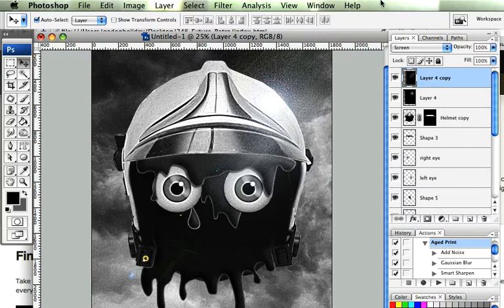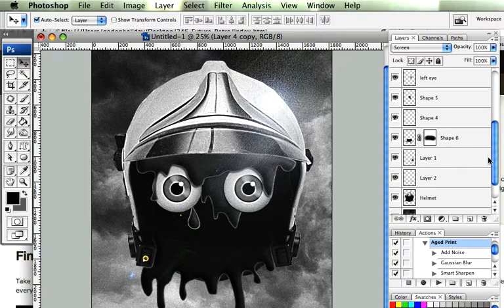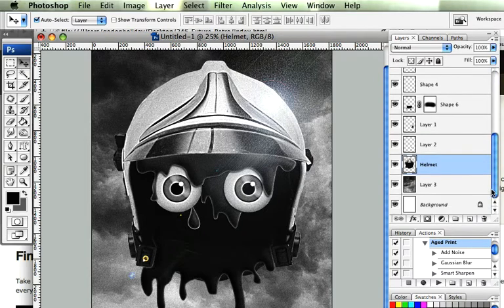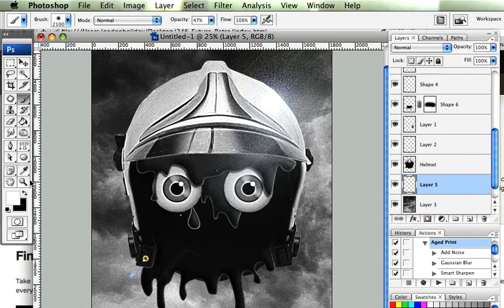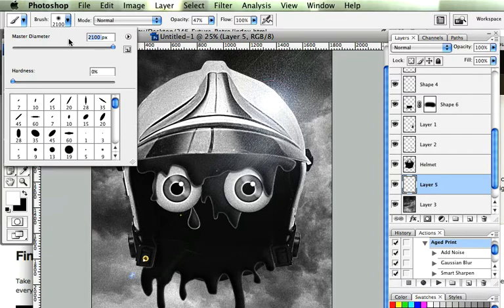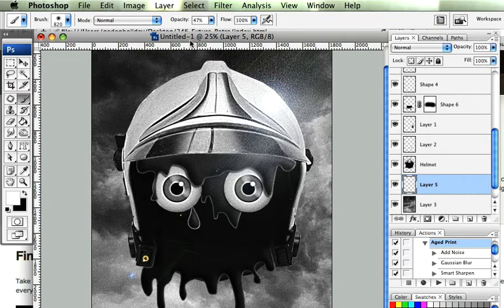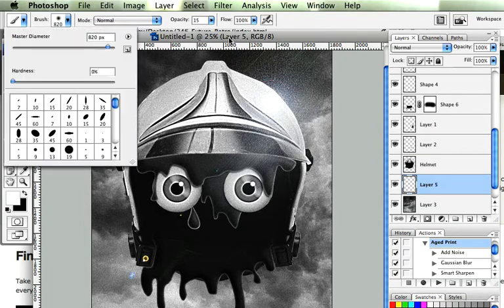Okay, so moving on to the last little bit now, we're going to create a new layer below our face layer. Inside here, we're going to grab a big white brush. Okay, it looks pretty good. Let's reduce the size down to 820 pixels, the opacity down to 15, and normal mode, and make sure hardness is set to 0, which it is.